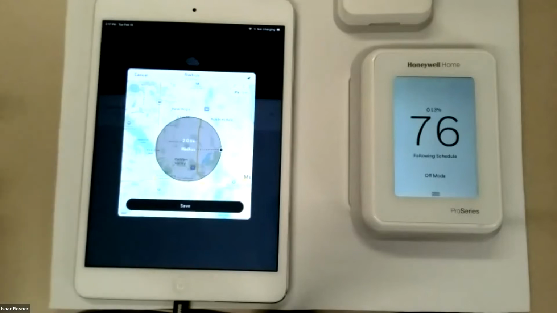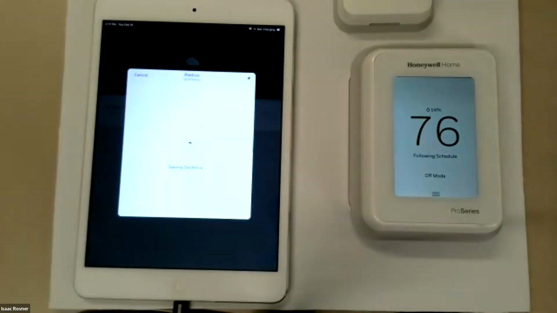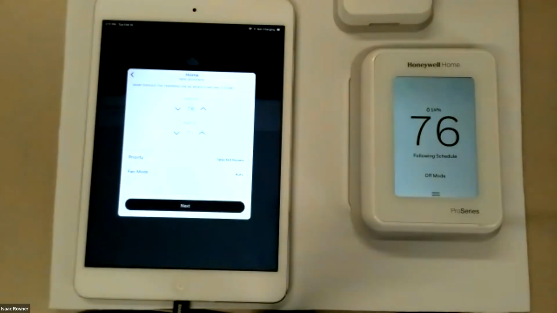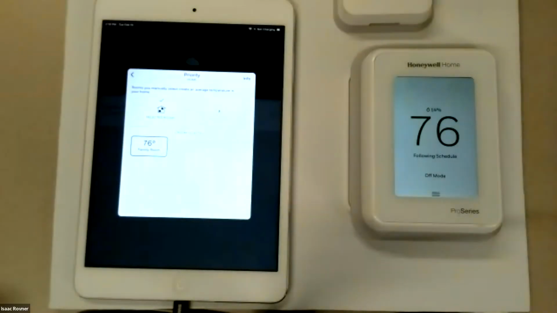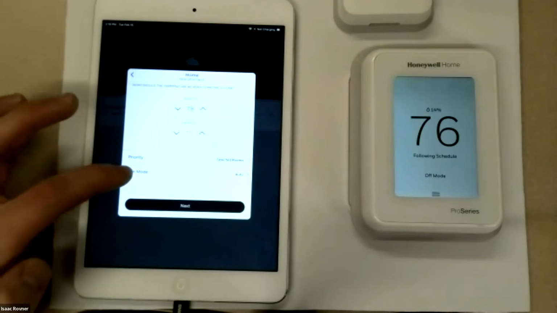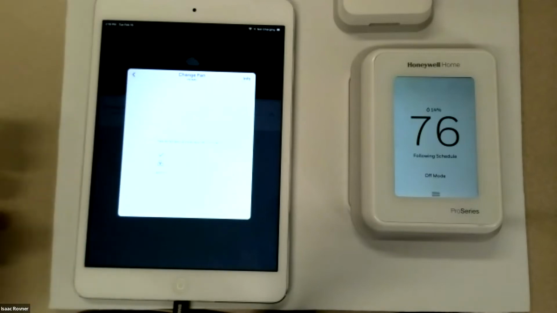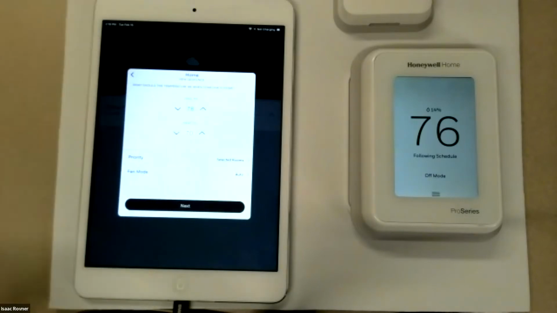So in this case, let's say we're moving our system and thermostat to this particular location. In that case, I'll hit save. And it'll prompt me to select my home heating and cooling set points. Now with the T10, it's great. I can even select priority if I'm utilizing those indoor wireless sensors to prioritize certain rooms, whether I'm selecting active rooms or selected rooms. I can even customize the fan mode to auto, circulate, or on during that period of home.